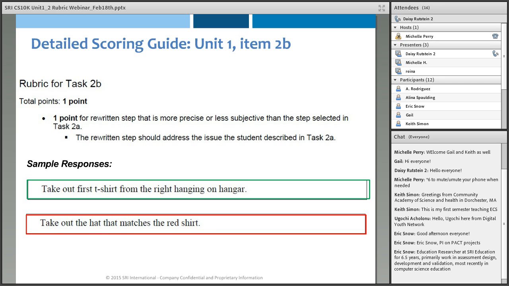So are there any questions about what you see in the rubric? Are there any questions about this item? Does anybody have any examples of their student work that they would like to share, and if they have questions on how they were scored? As we're going through the items, you're free to also put stuff in the chat window if you have student examples.